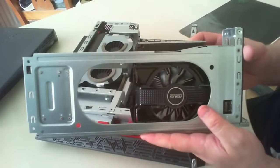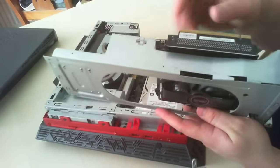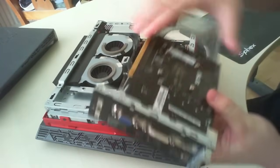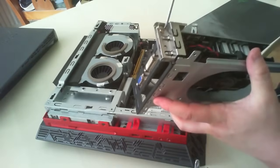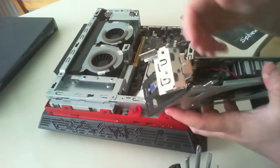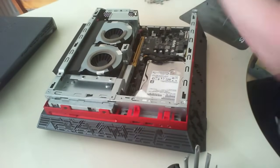There you go — that's the cage itself. Some people have reported you don't really need it, which is fine. On the bottom of the card you need a PCI riser card, which allows you to angle the PCI connection. Next, take the old graphics card out. Remove the one screw in the corner, lift the flap up, and pull off the graphics card. This is the 750 — it's a 750 2GB card.